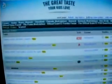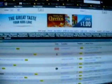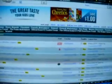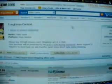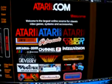And this is the kind of website that if you're not active for a while, they'll send you a reminder saying you better log in or we'll cancel your account, because they're really into keeping everybody active in the trading here. Don't know how honest everybody is, but this is a pretty big site. Someone was actually just trying to sell some Atari stuff here too, I think. I bought a couple things from here. It's not that bad. Amazon. I already showed you Amazon, didn't I?